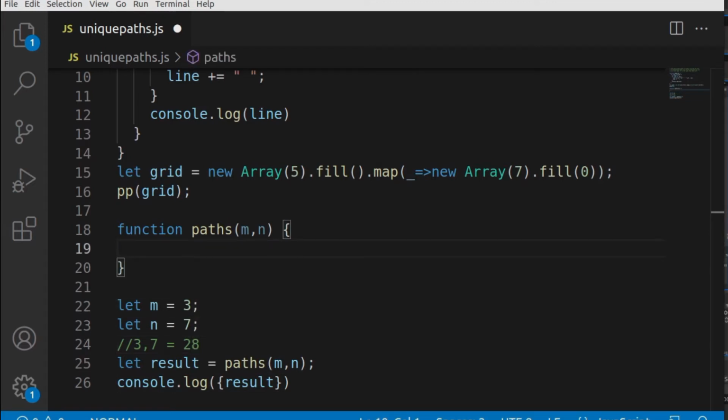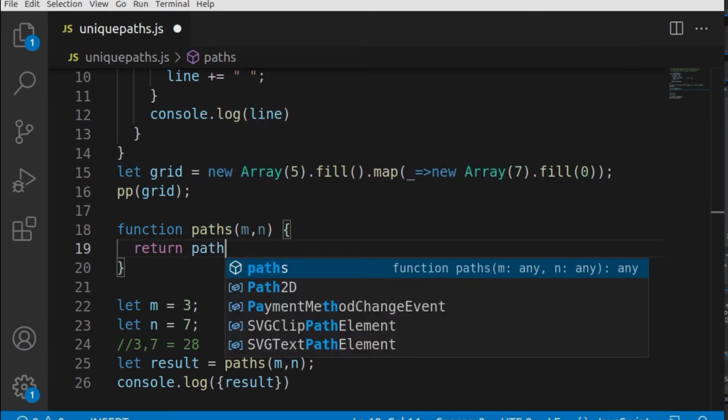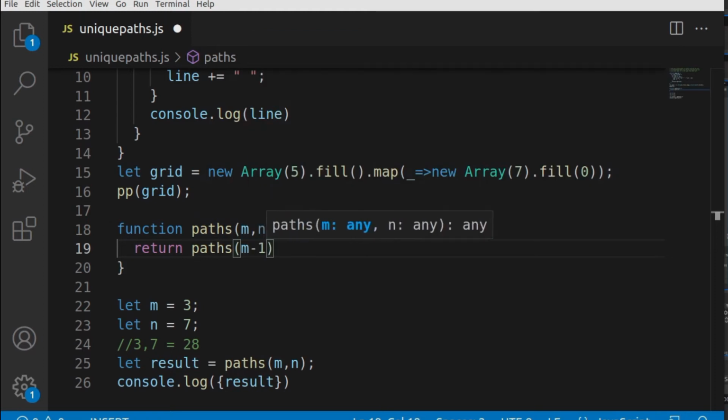And let's get started on the recursive solution. So we're going to have to add the values of the cell above and the cell to the left. So that'll be m minus 1, that's going to be the row above, and the same value of n, because we're on the same column, and the same row and the column to the left.